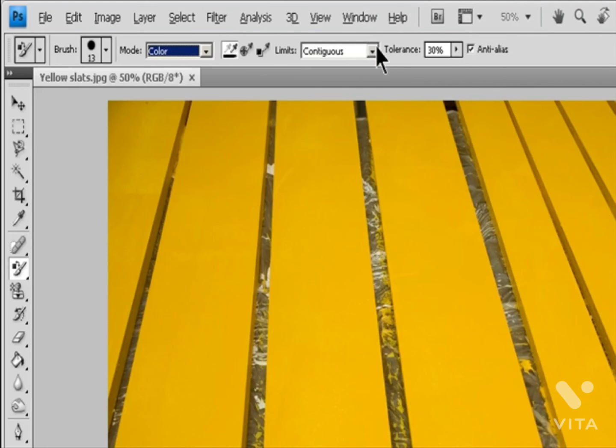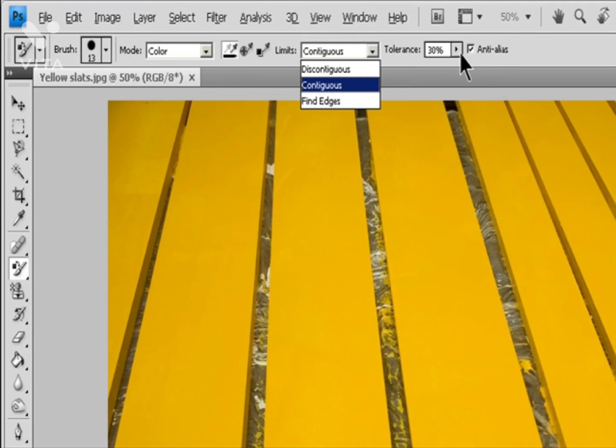4. For the limits option, select one of the following. Discontiguous replaces the sampled color wherever it occurs under the pointer. Contiguous replaces colors that are contiguous with the color immediately under the pointer. Find edges replaces connected areas containing the sampled color while better preserving the sharpness of shaped edges. 5.